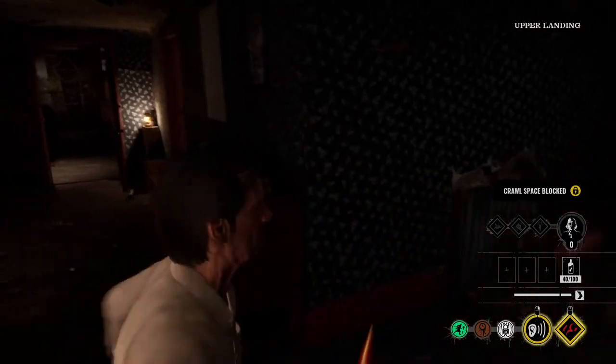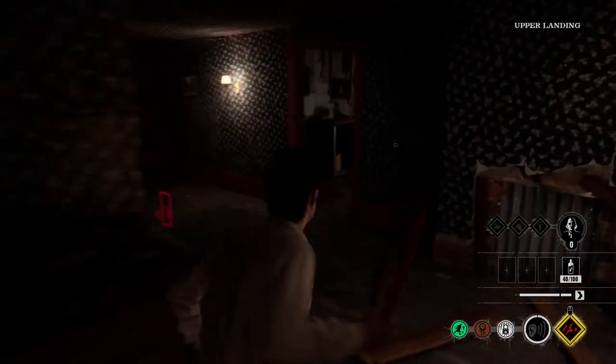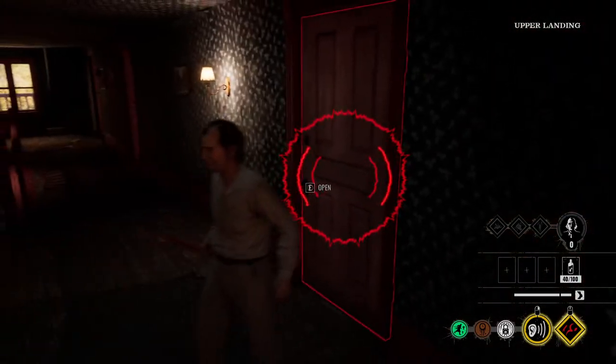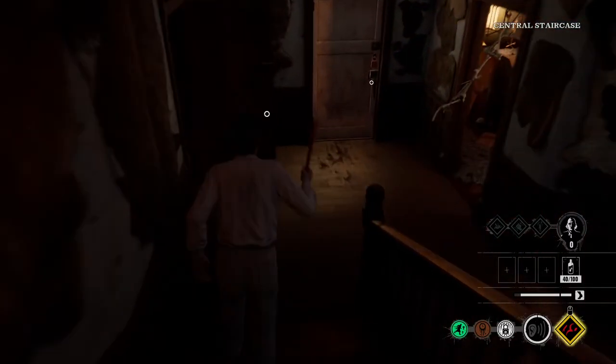Okay. No, I should have made you wait after I went in. I could have latched this door the other way. Latch it. No, I'll bust it. No, I don't want to bust it. I'm going to latch it so they can't get in that way. Oh, but it's fine. This team seems very casual.